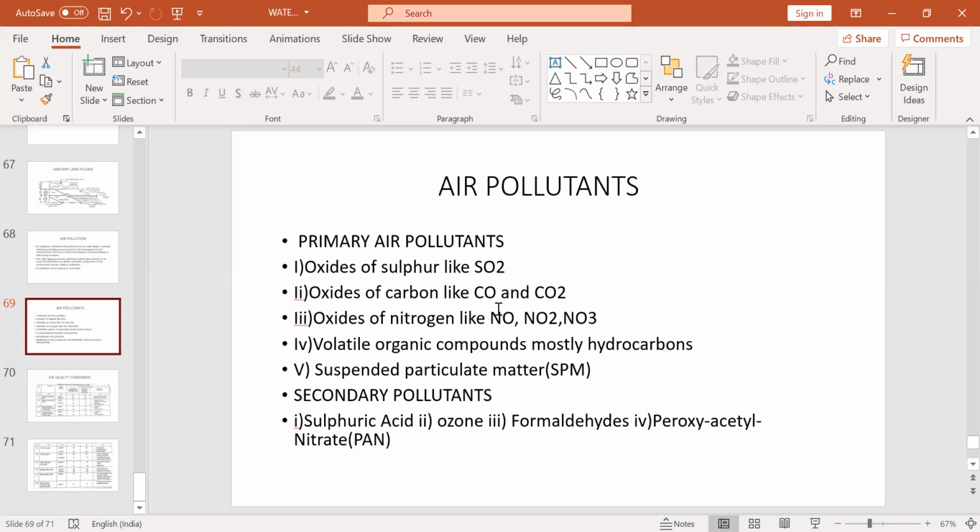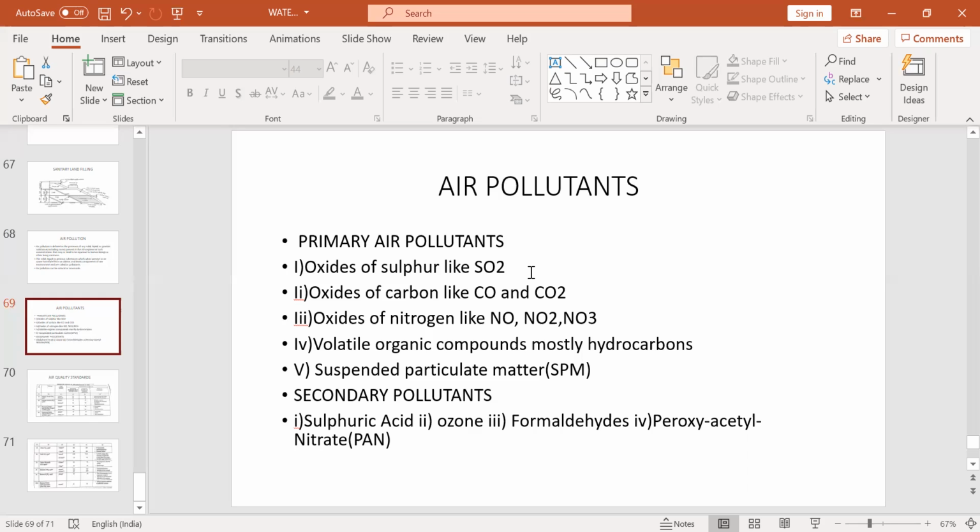Now let us take this example of sulfur dioxide. What happens when it reacts with water? It forms H2SO4, which is sulfuric acid. It causes acid rain. The deterioration of marble in the Taj Mahal has also occurred because of this acid rain. Many such places which contain white marble or any white kind of stone, there the deterioration of color has occurred due to acid rain. So it is harmful even to plants or animals. Even the secondary pollutants are more harmful than the primary ones.